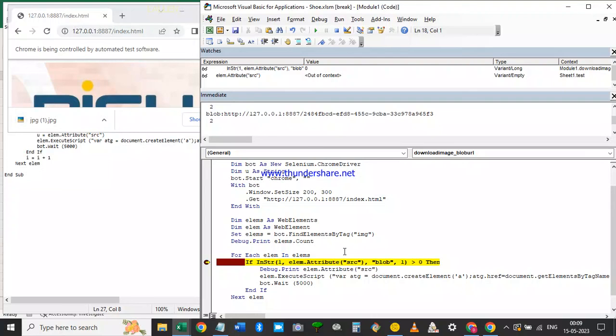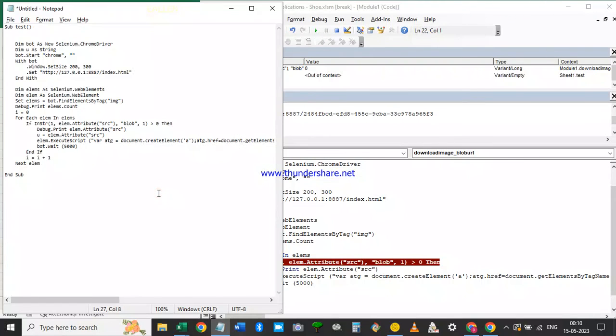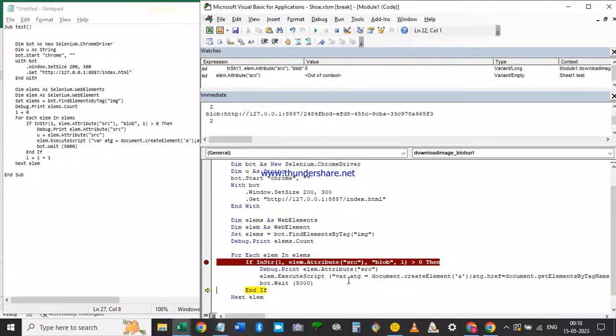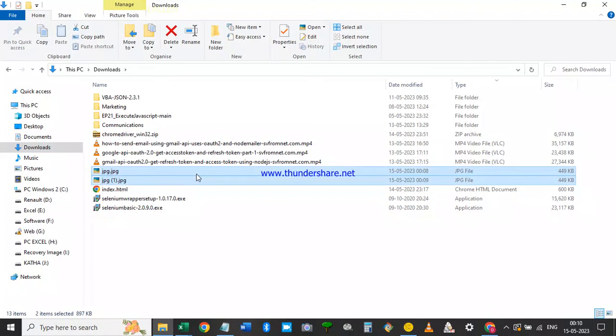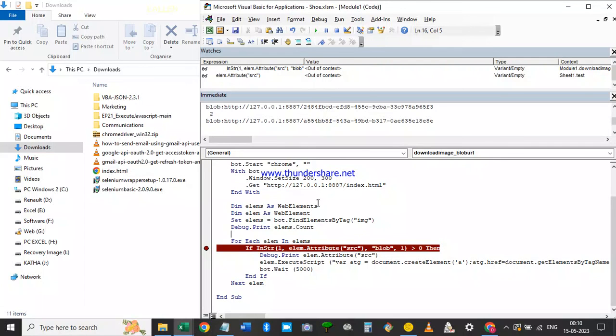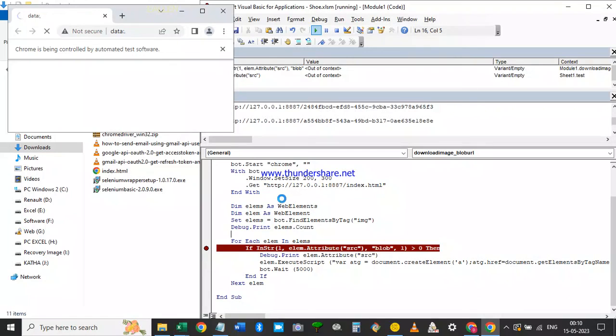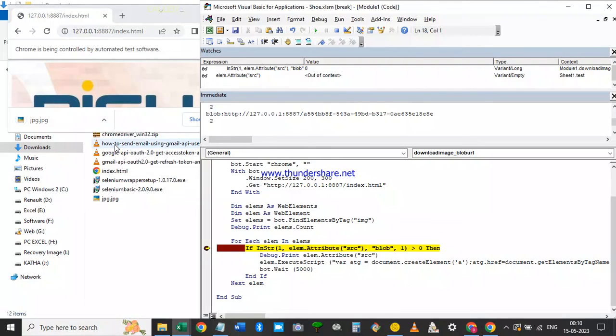This one and F2. Let's see. Okay. It is downloading directly.